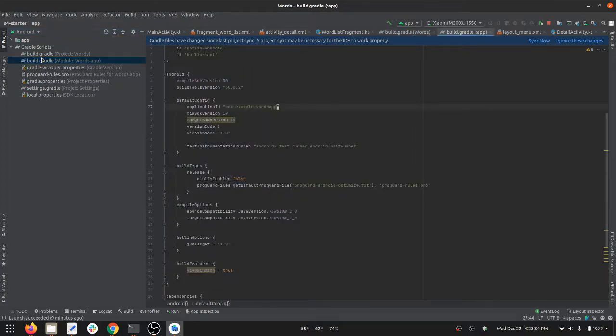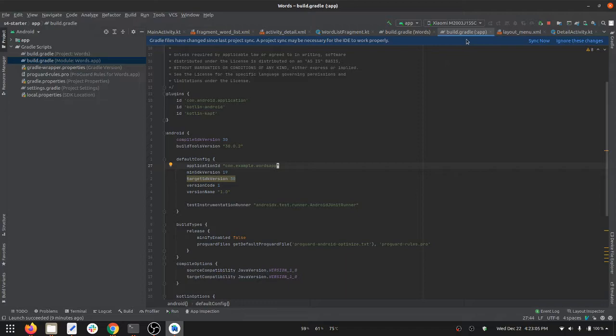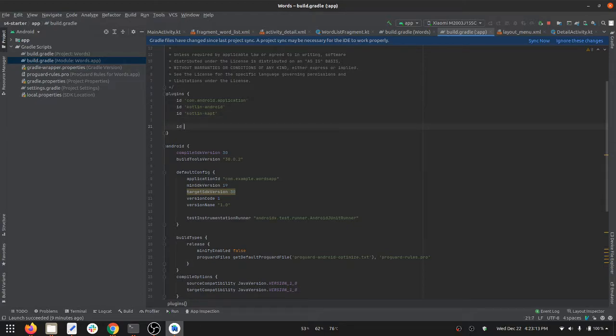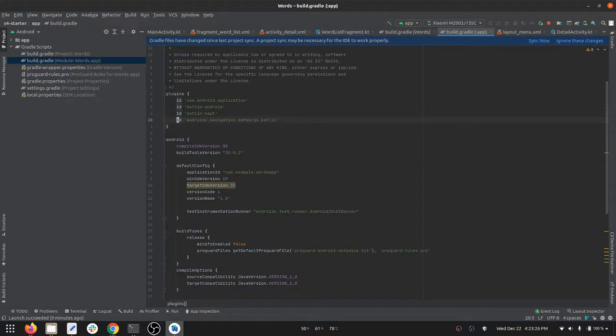In the app level Gradle file, we have plugins, three plugins are already there. We will add another id, androidx.navigation.safeargs.kotlin. Again, I've kept an empty line just to show you. You can delete it if you want.